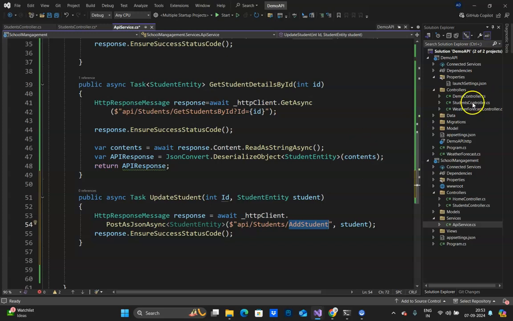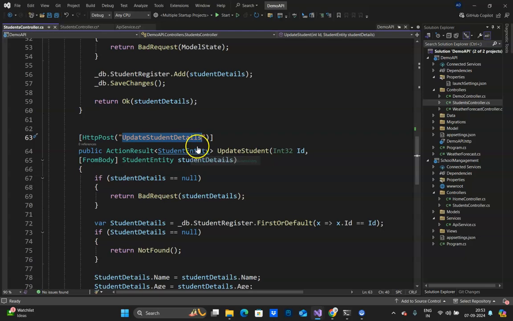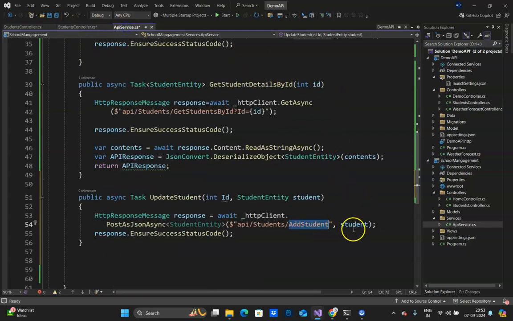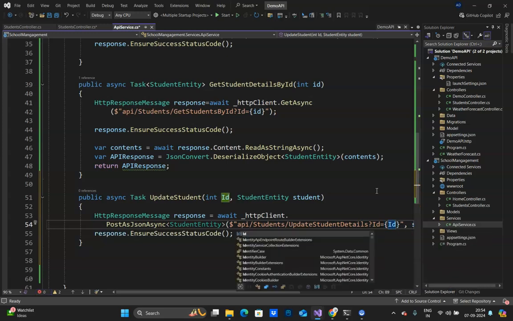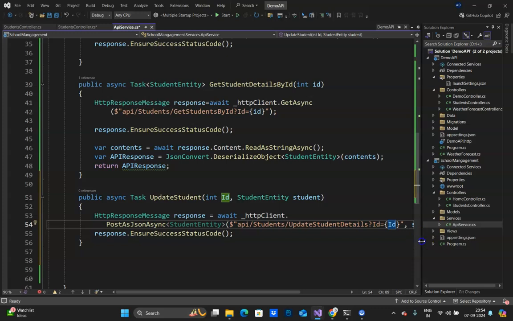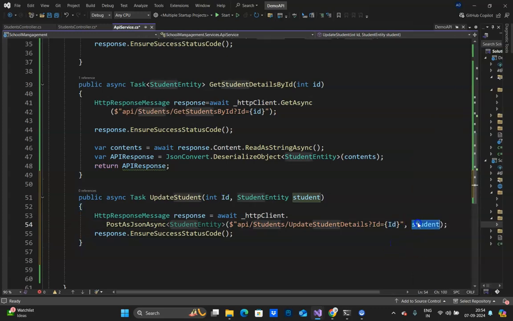So I'll go to my student controller web API, copy this update student details, come back to my API service, paste it over here, and I'm going to pass the ID, and this is my ID over here. And plus I'm going to pass the object having other information.